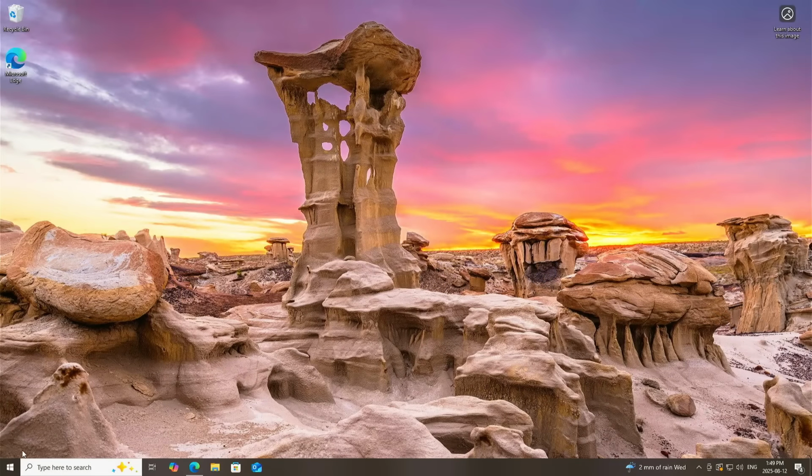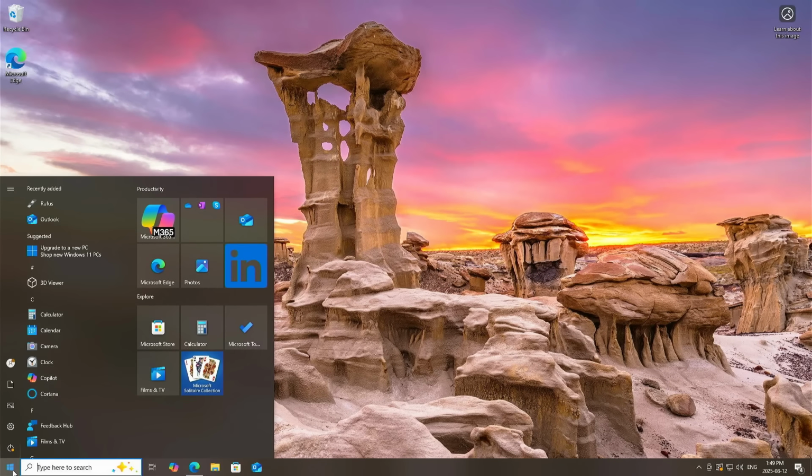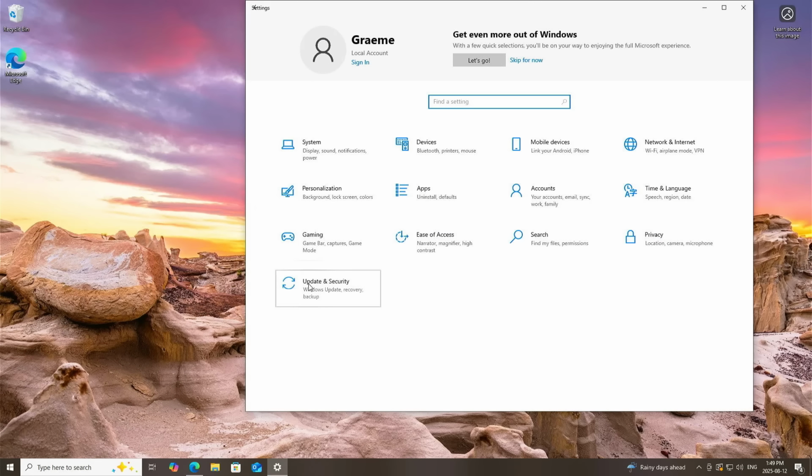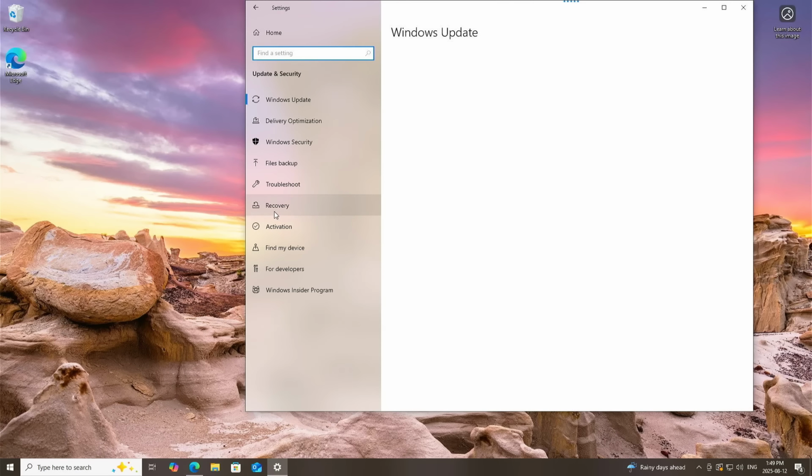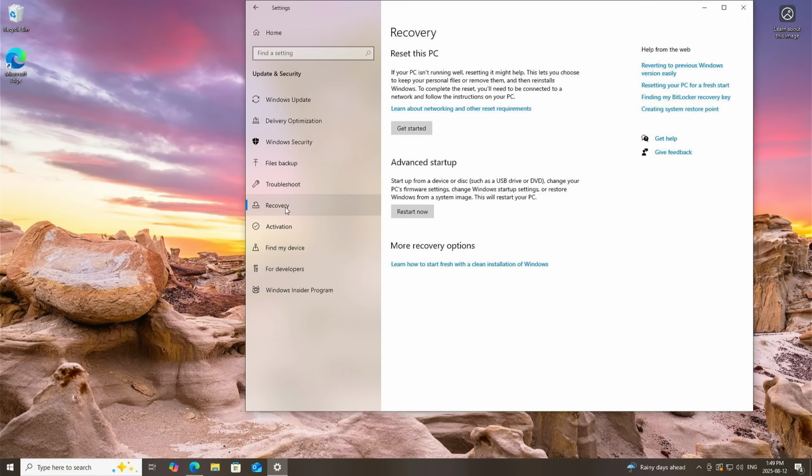Now there's a number of different ways to do this, but I think for people who aren't familiar with the process, the easiest way is as follows. Go down to your Windows Start icon, go to Settings, go to Update and Security, then to Recovery, and then you see where it says Advanced Startup? There's a button that says Restart Now. We're going to hit Restart Now, and we're going to get some restart options. That's going to come up for us in just a moment.